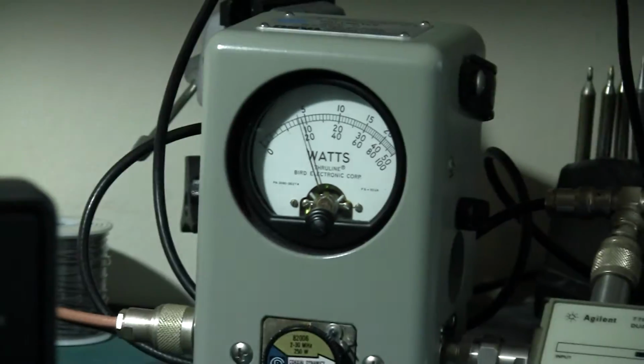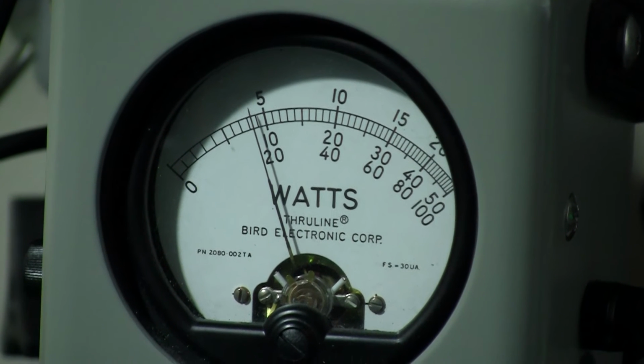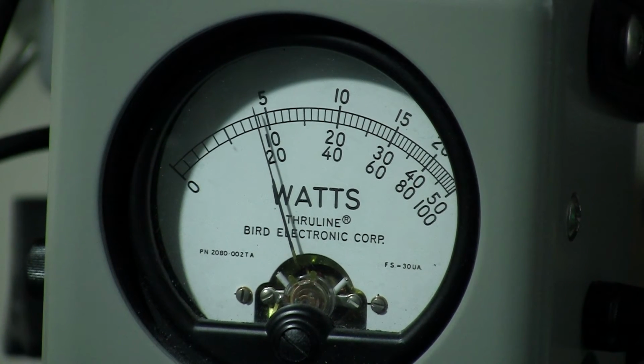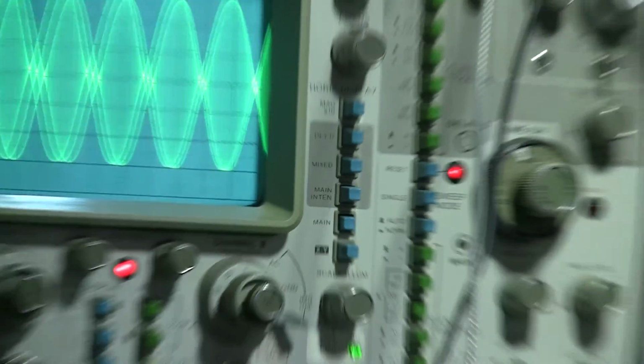And the power output meter, if it would focus, is showing the average power of just under 50 watts, around about 45 watts or so. But that's for a very nice clean 100 watts PEP output on the scope there.